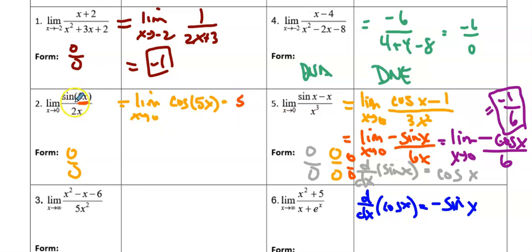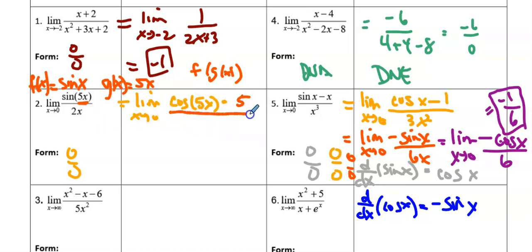And you guys can think about this. This is a function inside of a function, right? f of x is equal to sine of x, and g of x is equal to 5x. So you really have f of g of x, right? You take all of g and you put it into x. So this is why the chain rule applies. Again, I'm getting way ahead of myself here, and I shouldn't do that, I'm sorry.